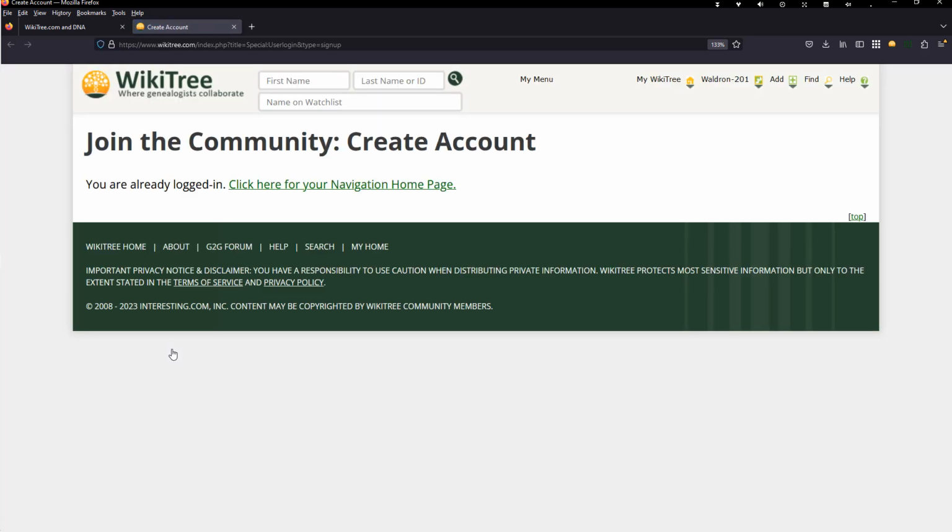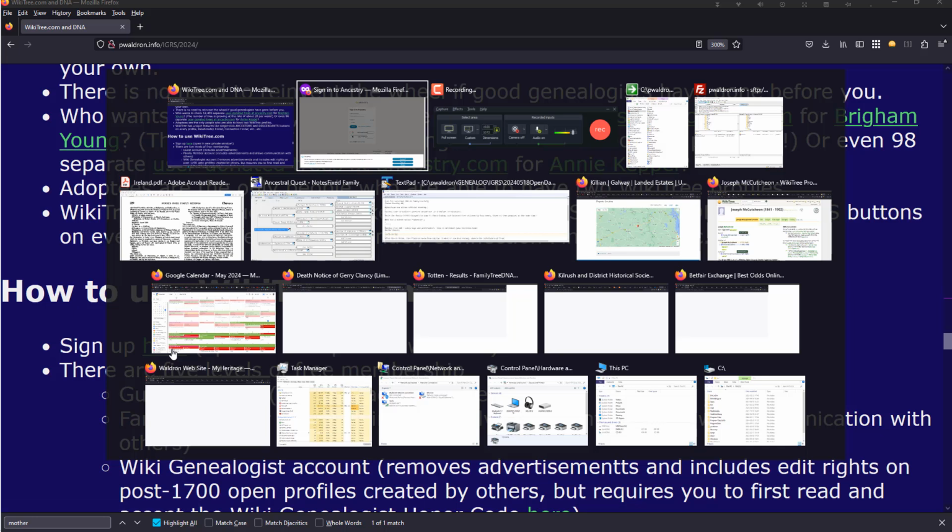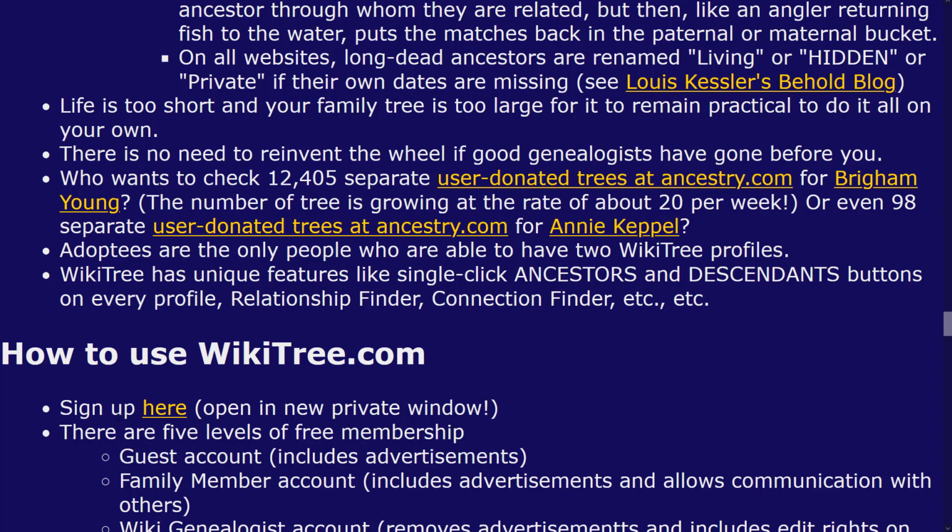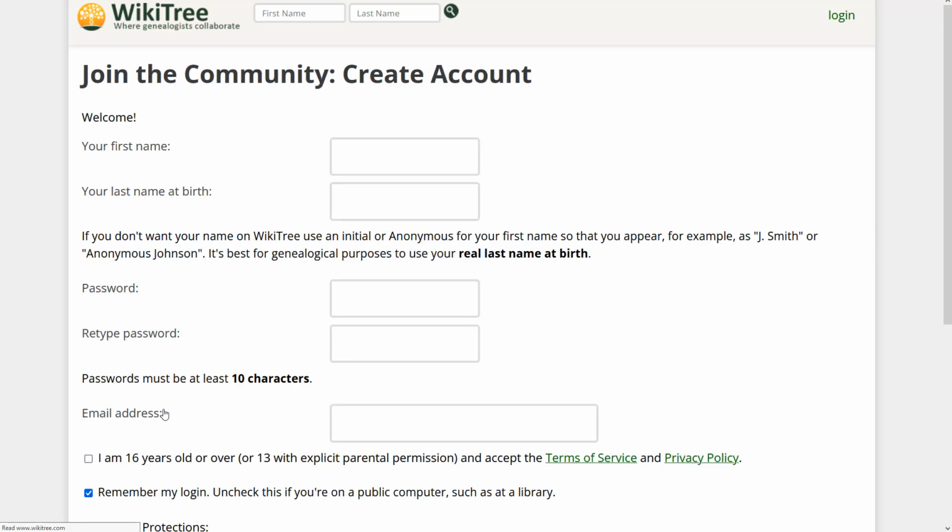How to use it. Well, you sign up. This is why I have 2 windows open. I'm already logged in, so I will flip back to the other window and I will scroll down. And now I'm not signed in in the private window. So all you have to give is your first name, your last name at birth, pick a password, and an email address. You have to be 16 years or older, or have explicit parental permission if you're between 13 and 16.